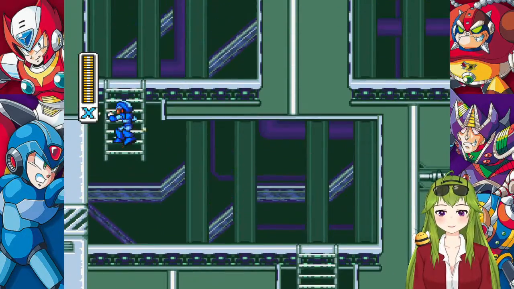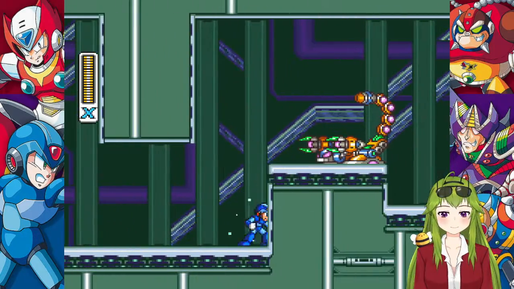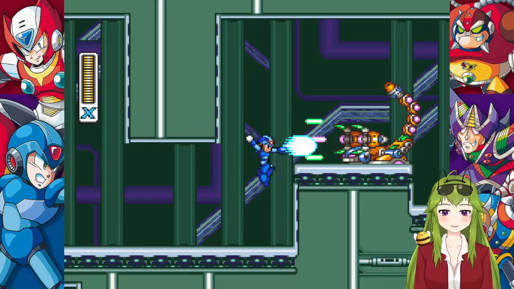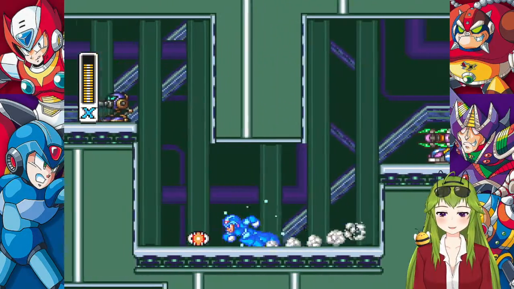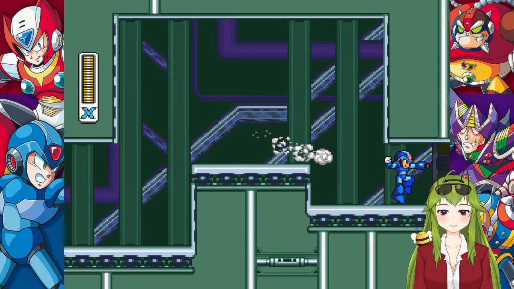And we're already at the end here. So one last screwdriver bot here. And these Scorpion bots are kind of a pain to deal with at first. They're weak to a weapon we're going to get very soon. But for now, we're just going to have to use our Buster. There we go. And we're at the end.